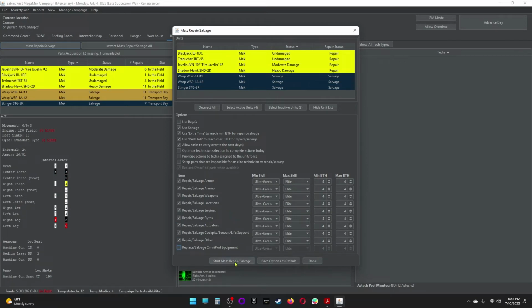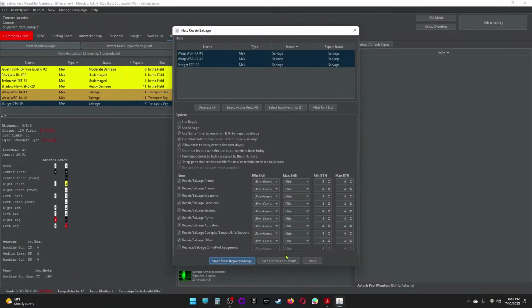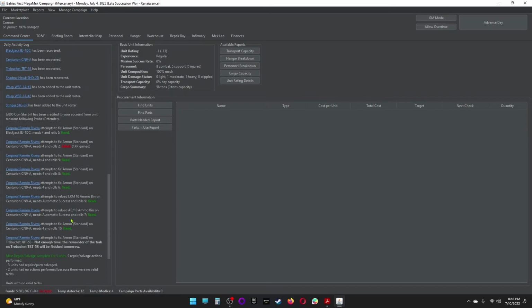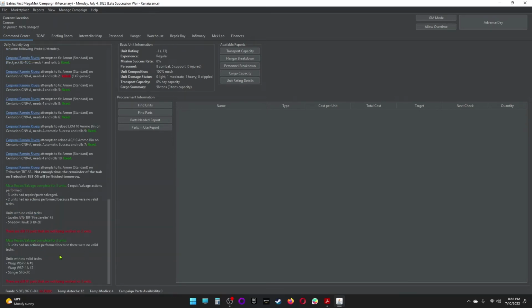There aren't any Omni. I don't know what that did. Units with no valid techs. Well, we do now. Huh. Oh, no. Not right. I'm not quite sure what happened there. I'm not sure why we can't do salvage on them. We do have techs. We do have a tech assigned to them. Is it because that tech doesn't have enough time? Now, at the end of the day, let's advance the day and see what happens.